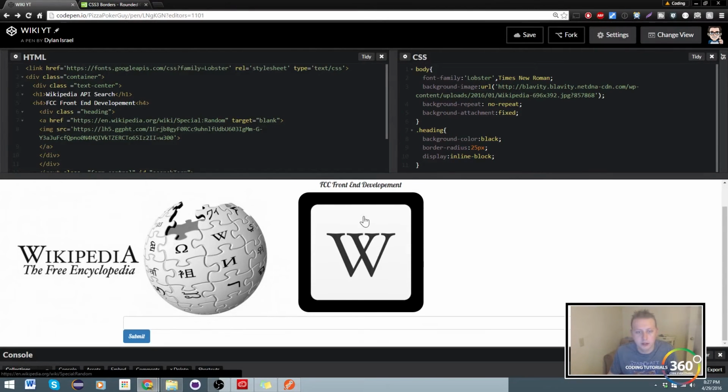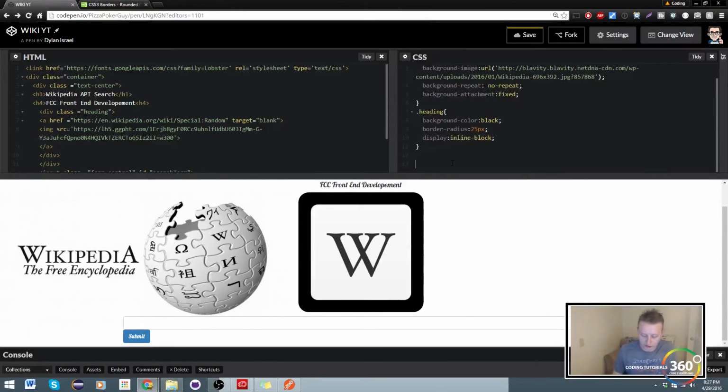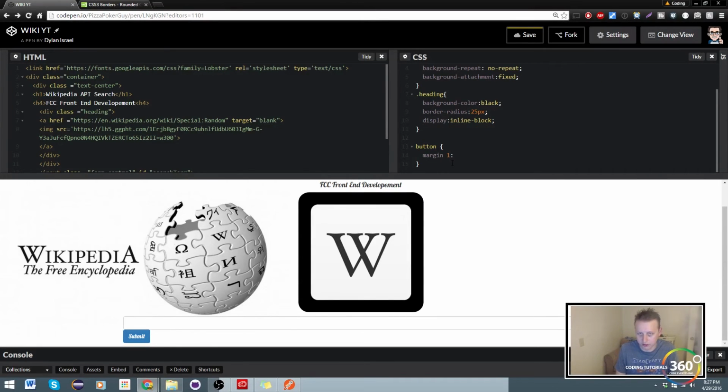And that's it. Everything else is really up. Oh, I guess we could move this button away a little bit. I just targeted the button because I didn't like how it was right up on it like that. So I did button, and then I did margin 1% to bring it out in all directions. I like it a little off center like that.